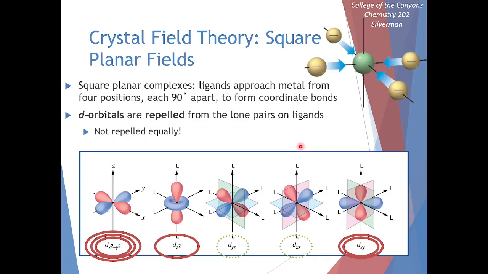Lastly, we can consider our square planar complexes. These complexes have 4 ligands coming in instead of 6 in our octahedral complex. We're missing the ligand coming in on top from the z-axis and on the bottom from the z-axis. So we could do some calculations. Where is the strongest overlap between the d orbitals on our metal and these 4 incoming ligands?